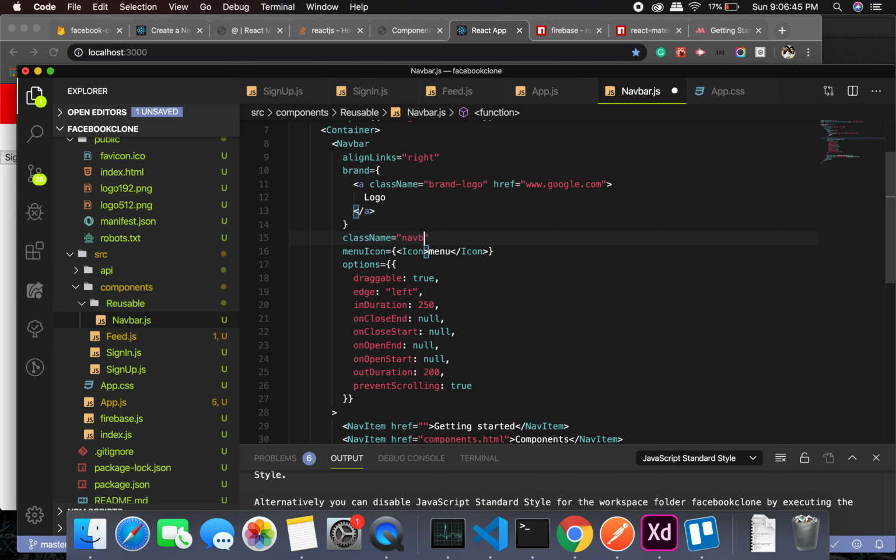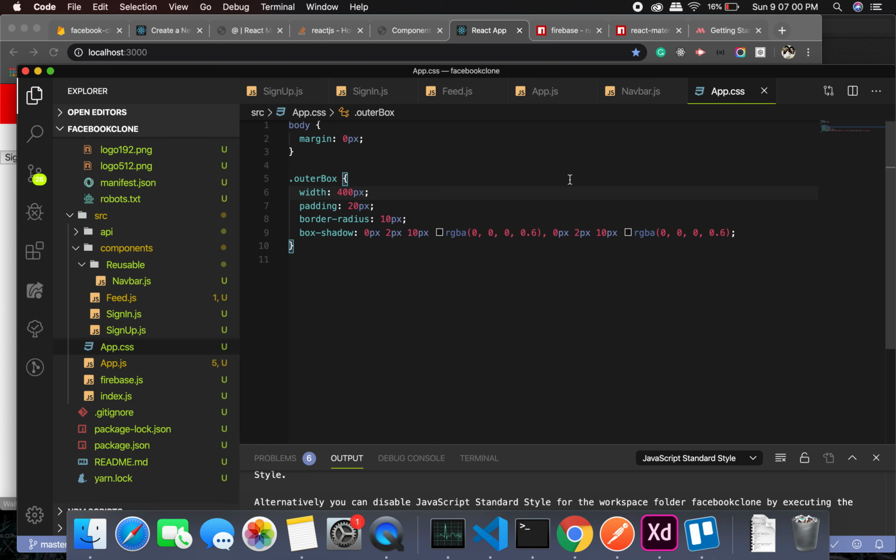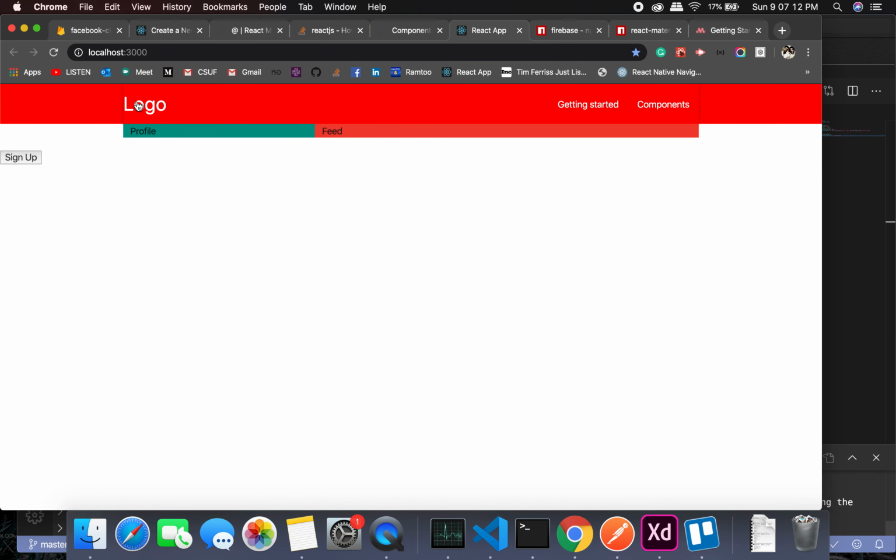So class name will be a custom name, custom navbar. Okay, and I'll use this name inside my app.css to change the styling. Background color will be transparent. Let's see if this changes something. Great, see, it is working.